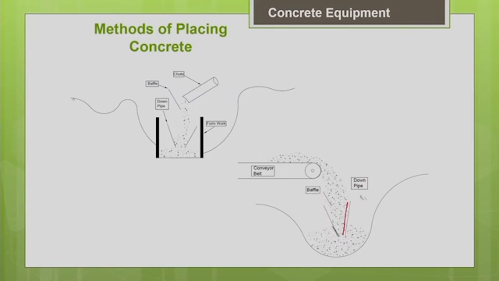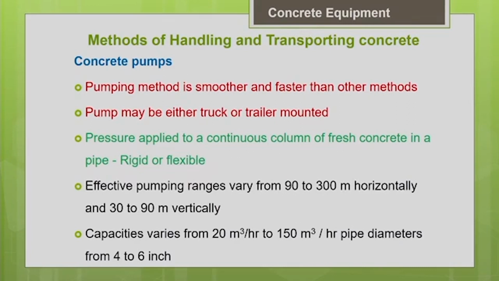So the next method of transporting the concrete is concrete pumps. Nowadays a pumping method is accepted as the best method of placement of concrete, because the main advantage with the concrete pump is you can avoid multiple handling of the concrete. Generally when you prepare the concrete in one lot, you should place it in one lot. Thereby we can avoid multiple handling, that will avoid segregation of the concrete. With the help of a concrete pump, we are able to place it in one lot. So that facilitates the prevention of segregation of your concrete.